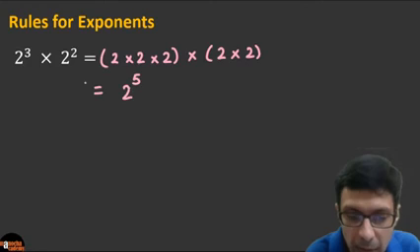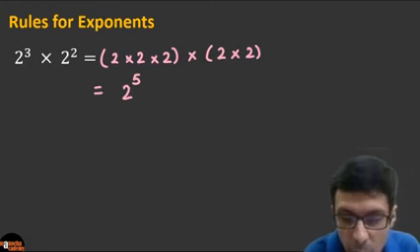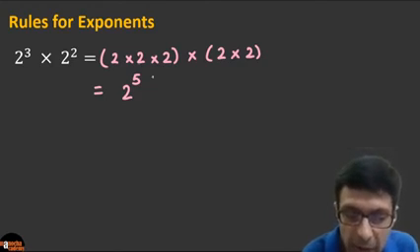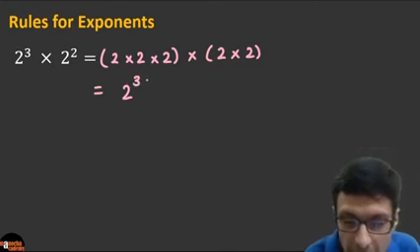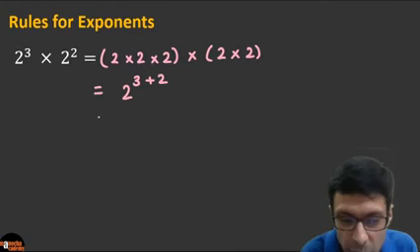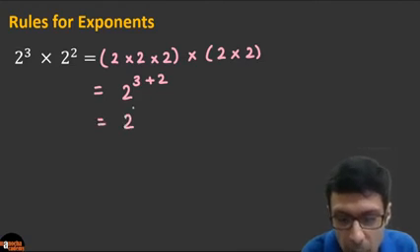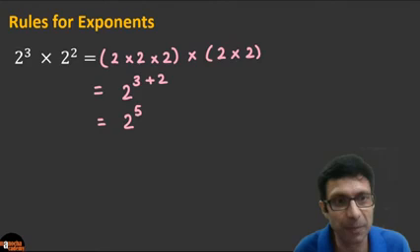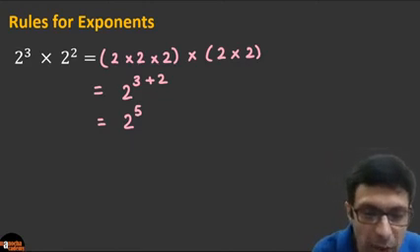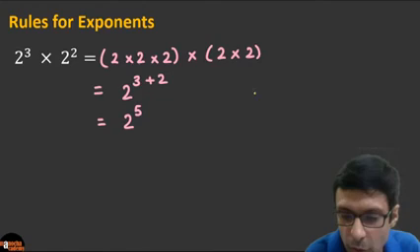Now, if you carefully look here, why do we have that? Because you have 3 2's here and 2 2's, right? So basically what we were doing is we are adding the powers. So it's basically 2 to the power 3 plus 2. Can you see? Because we have 5 of them, which is basically equal to 2 to the power 5. Right, guys? So can you see that? We are basically adding the powers, 3 plus 2. So we can make this general rule, guys. So what is the general rule going to be? So let's write it here.